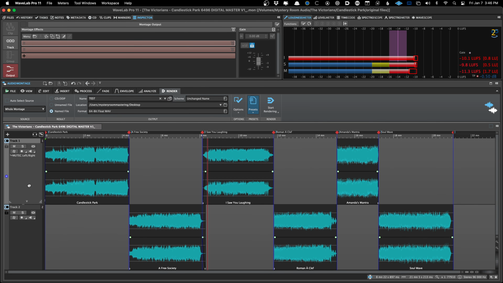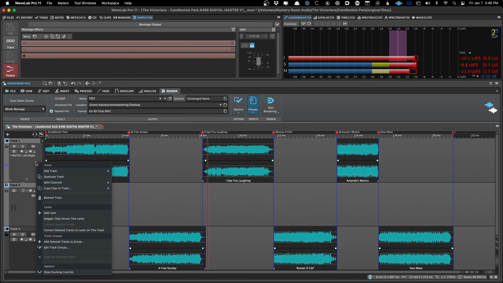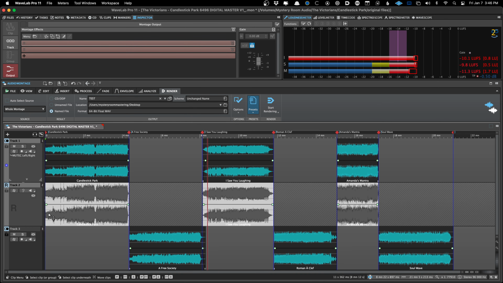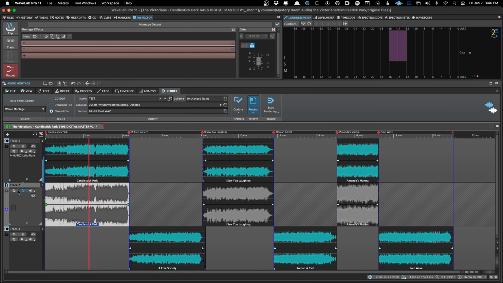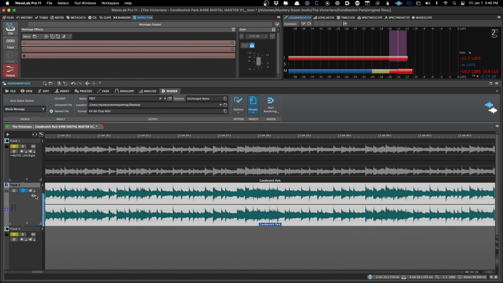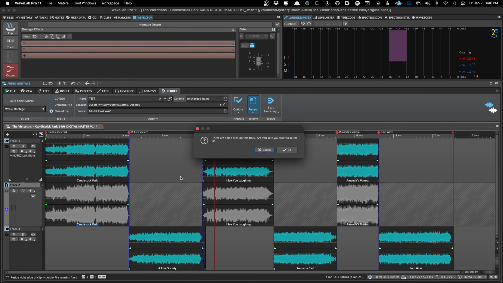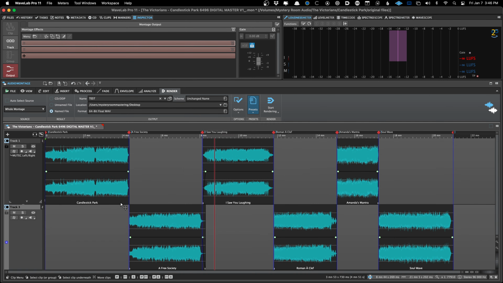You can simply open a reference track and copy the clips to it. And again, you can include or omit the changes you made. I would want a clean version without any processing, and there you have a direct comparison. It's perfectly in sync. You can hop around like crazy. When I'm working for real, I'm usually hopping around from song to song like crazy to compare them, listening to each chorus, listening to each intro, things like that.